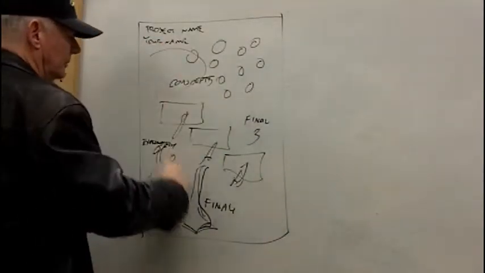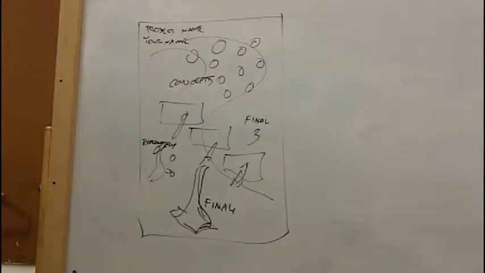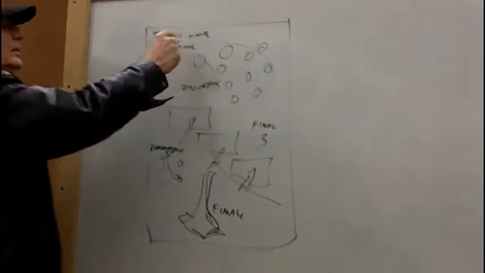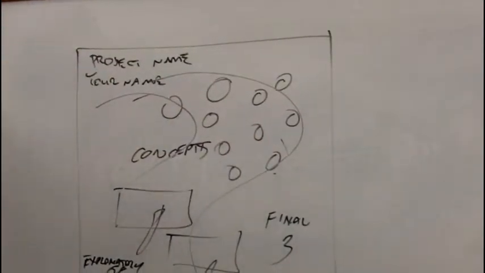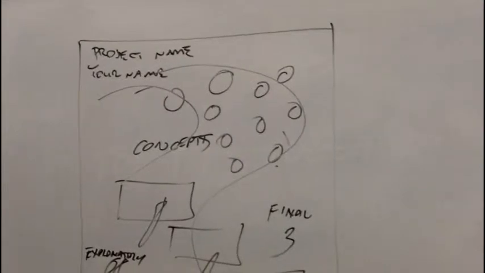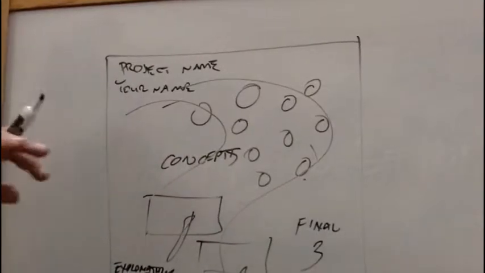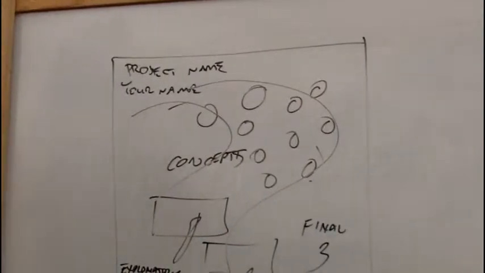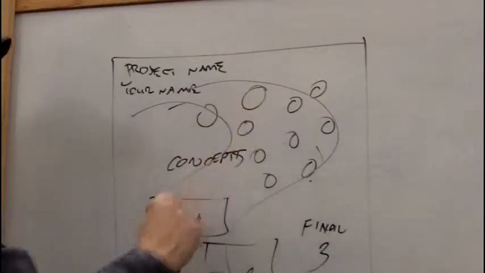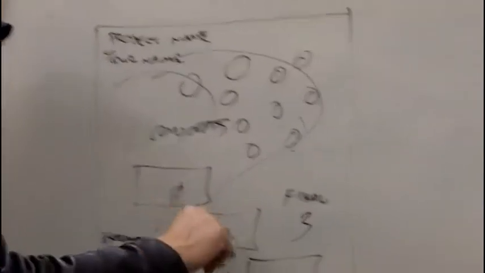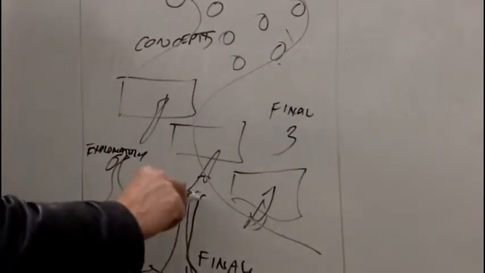So we want some kind of a flow, like we did before, through the project. Starting with your name, the project name, concept sketches, which you're going to need to select out of the ones that you did. You're going to need to cut and paste them. I'm assuming you're going to get rid of the vignette you put under the floor concepts, so that all the concepts will look similar. And then your final three, whatever arrangement you want, I just happen to arrange them this way. And then your explanatory views, and then your final rendering.